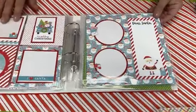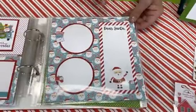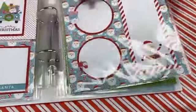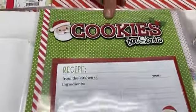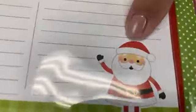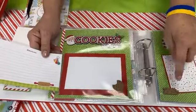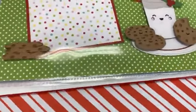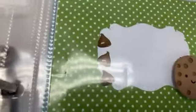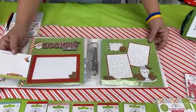More pages for photos and journaling — here's one from the paper I showed you that was too long, so I cut it up and matched the stripes to make it fit. Here's another Paper Wizard title: "Cookies for Santa." That same Santa icon appears in the promo title too. There are four total photo flips in the album, and on this page you also get some cookies that are Doodlebug-inspired art — the milk and cookies — exclusive to this album with permission.